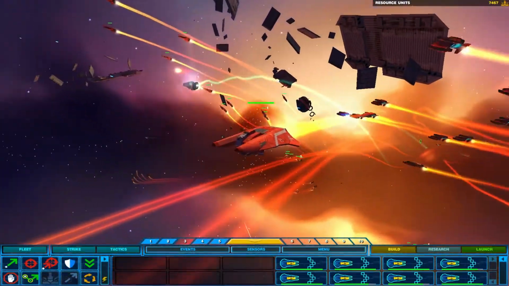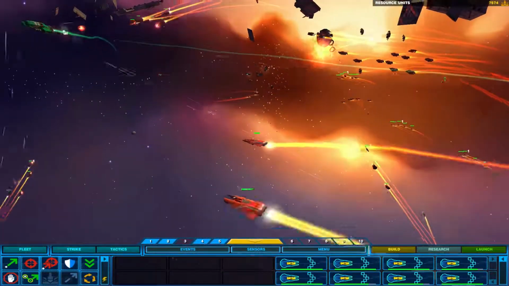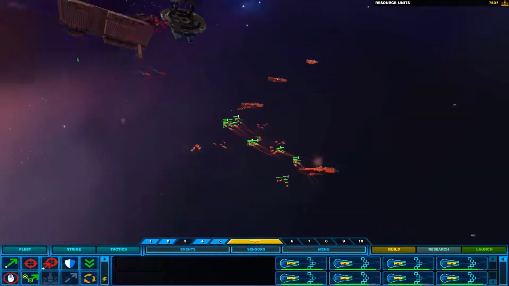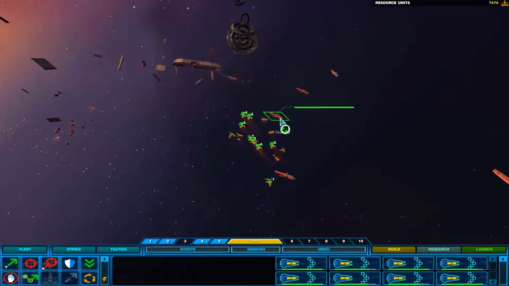How is that enemy not dead? Oh, there it goes. Group 1 has defeated the enemy. Very nice. Oh, it looks like he rebuilt his carrier.